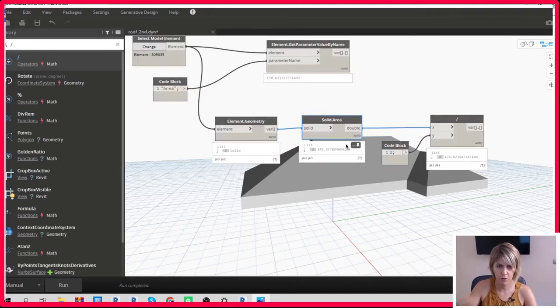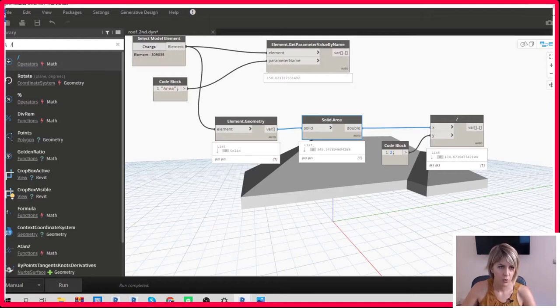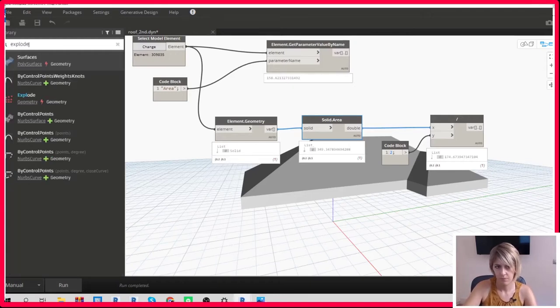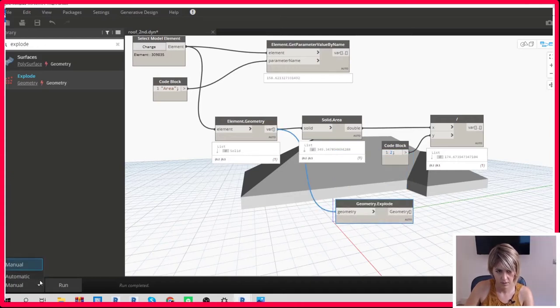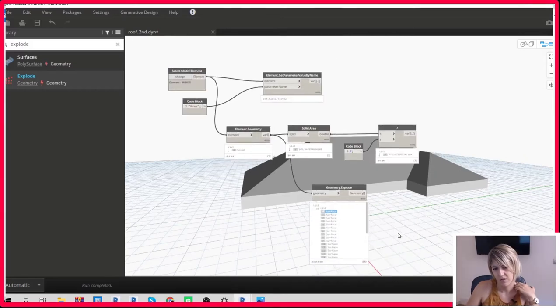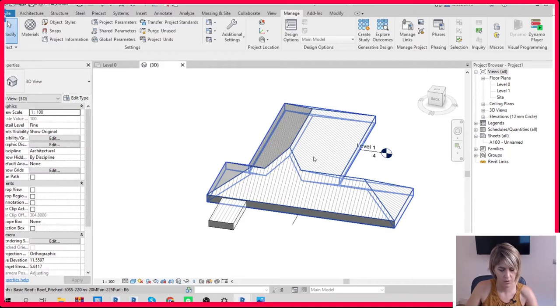The solid geometry, gone. Okay, so let's explode this and see what we've got. I'm going to put this in automatic. 28 surfaces. Does this make sense? We have to count.